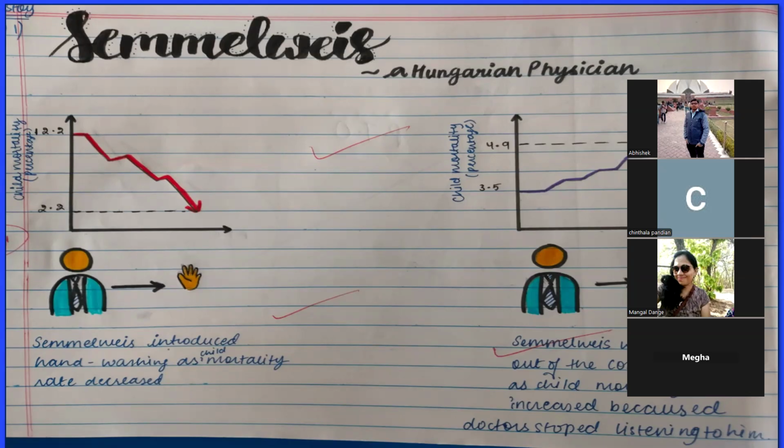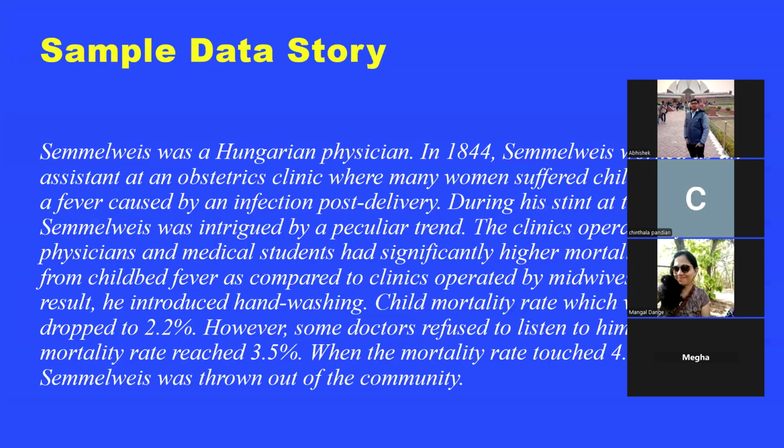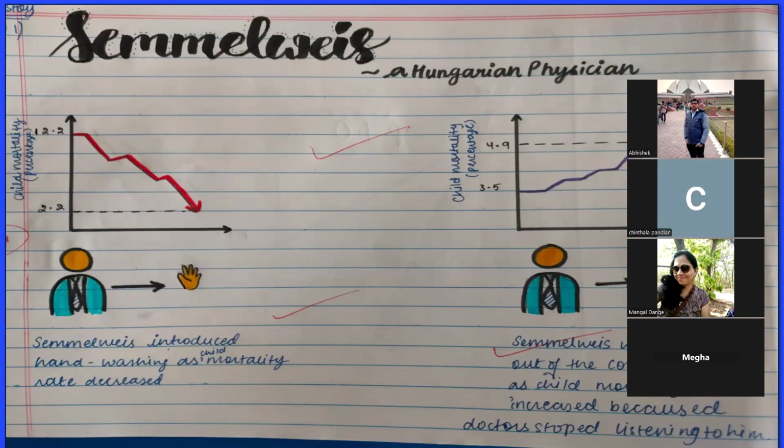I gave full marks to that student. So, a simple data set, something you pick from the internet, and have them create the data story. You will have to give them proper practice in class for this, and this will take a little bit of time. So make them go through the various steps of creating a data story.